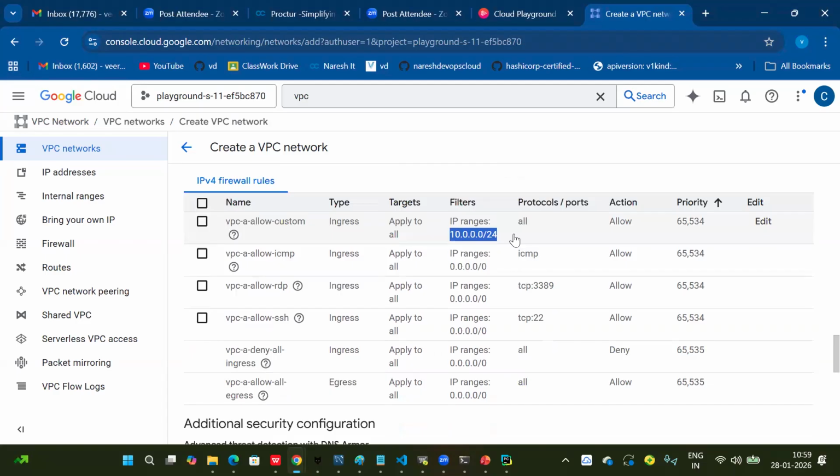Inside subnet. Source is what? Inside subnet 10.0.0.0/4, inside. Everything can communicate, any port, inside only. Next is what? ICMP. This protocol we can use for ping to test, not to access anything. Next, 3389 TCP for Windows, 22 for Linux. So by default, if you want this, you can check and you can allow. I'm enabling 2 rules only.